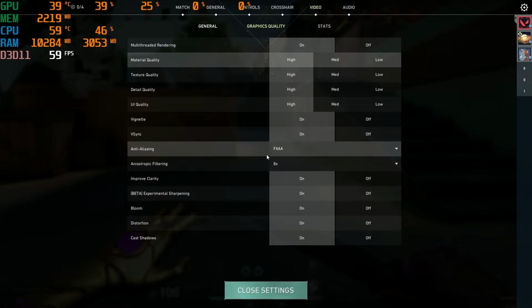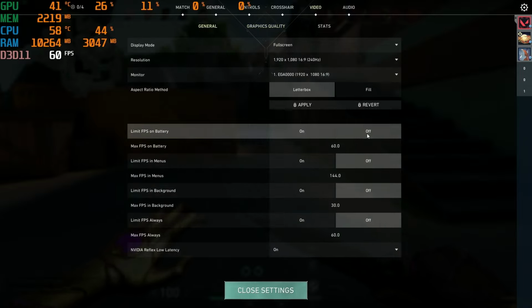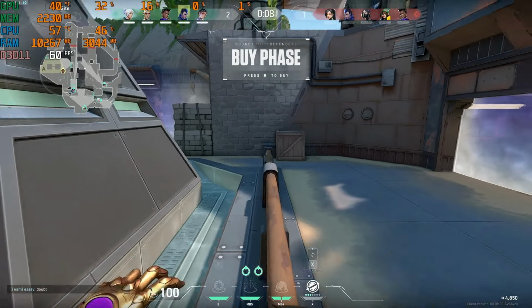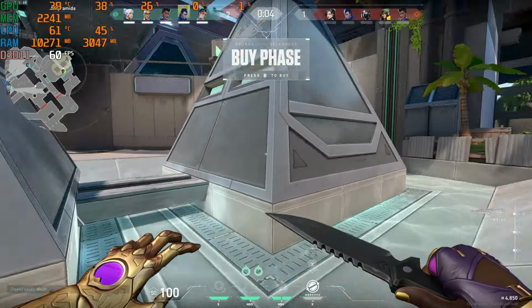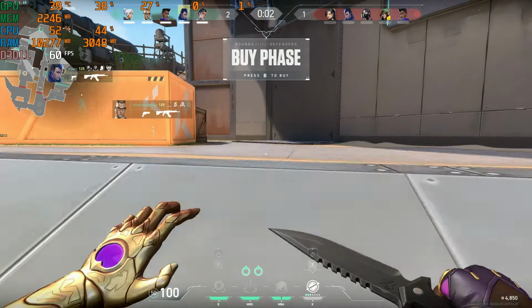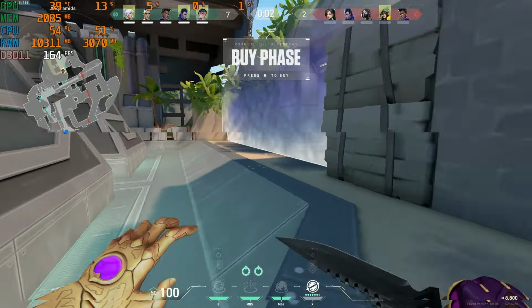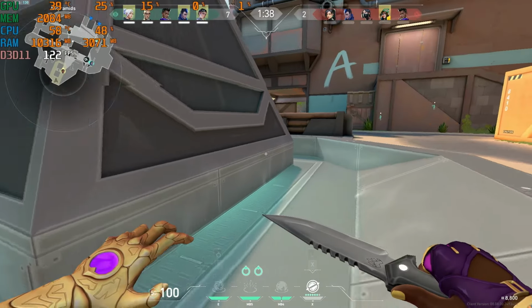I swear though, I feel like there's something wrong with my settings. You know what I'm saying? Like, let me turn off everything here. Am I tripping? Yeah, no, I'm not tripping. This is literally on high settings. I'm only getting 60 FPS, and I'm not entirely sure why that's the case. I'm not particularly the best at Valorant. However, it's been a few minutes now in low settings. Supposedly, we're doing pretty good so far, FPS-wise.